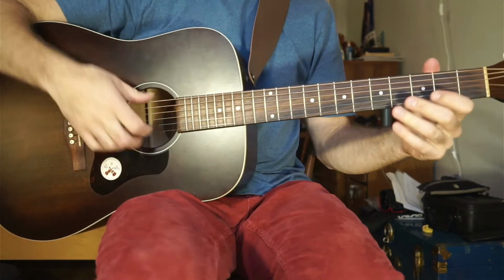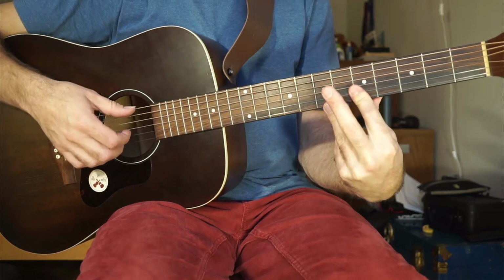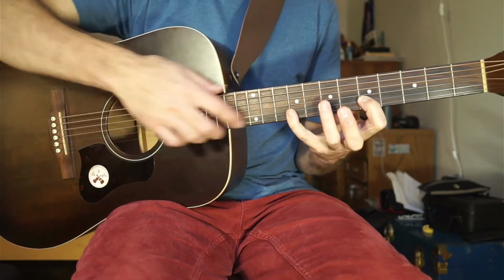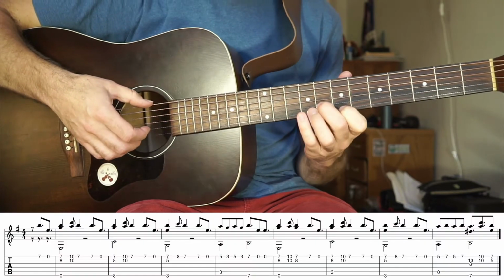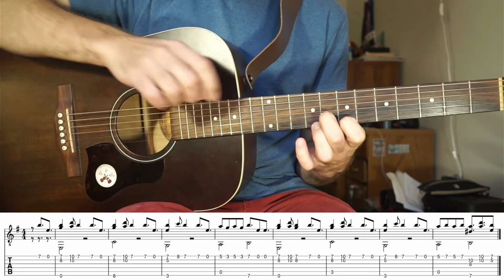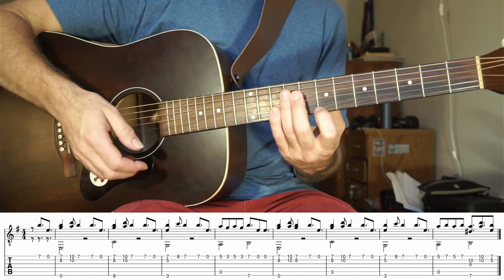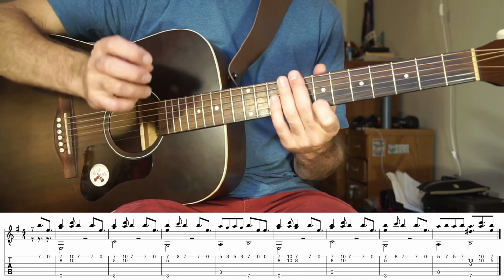Okay, let's look at the chorus. So again, the chorus, like I said, the part that is written, you'll have stuff like, and that's impossible to reach up into the 10th fret, so you have to change it. I changed it to go something like this. So I've got 8 and 7, and then 10 and 10, and then 8 and 7. I'm not 100% sure if that's actually the correct harmonies, but whatever, it works.